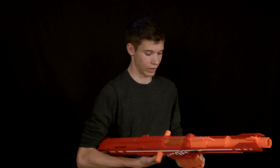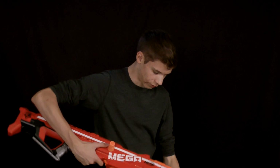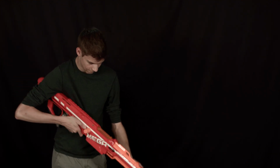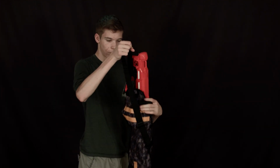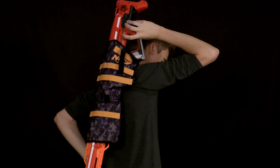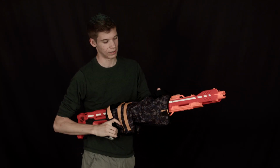Now let's try it for the Mega Centurion. Again, this does have the bolts on the side, so it's going to be a little bit too difficult. I did try it with this before, and you have to remove the mag, or otherwise it's not going to fit too well. And it works all right. So, put it on the back, and it seems to work out okay. However, those bolts are in the way, so you're not going to be able to take it out. Again, you'd have to take it over your shoulder to take it out. So it doesn't work all that well. I think that's all we've got, except for one more rifle.